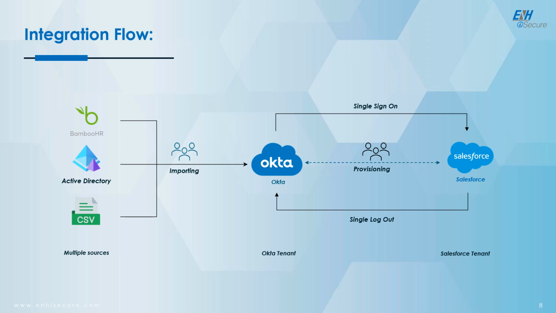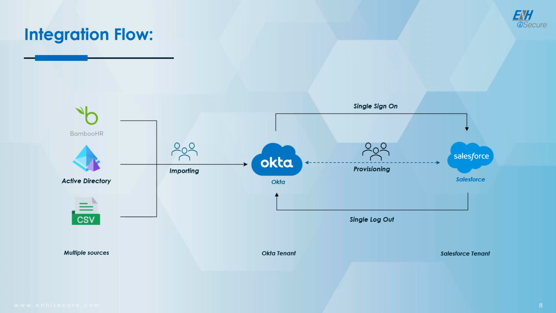To facilitate single logout between Okta and Salesforce, we will enable this feature in Okta by uploading the single logout certificate from Salesforce. Additionally, we will incorporate the single logout URL from Okta into the Salesforce tenant settings to ensure seamless single logout functionality. For automated provisioning to be enabled, it is necessary to obtain the consumer key and consumer secret from Salesforce.